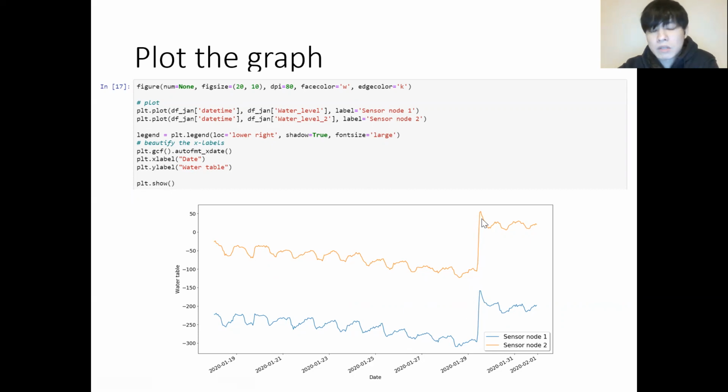So what can we get here? It is logical for us to make a guess that maybe on this day it happened to be raining, so the water table increased, and we get a higher water table. Then perhaps you might want to check the weather record to see if rain really happened on that day. So a graph is a very useful tool for you to visualize your data as well. On top of the slide, I'll show you how you can do the graph plotting using Python here.